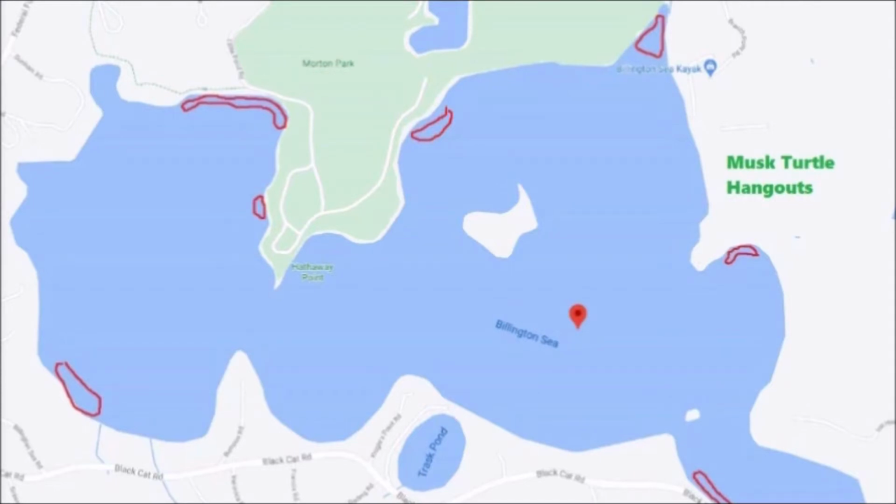But as I said, they're very shy, and the second they notice you, they're going to scoot under whatever is near them. So in the video, I pick up a musk turtle to look at its belly and to see if it's injured. This was because I don't remember the last time I've seen a musk turtle on land. And it turns out it's very rare for them to actually leave the water. They pretty much only do this to lay their eggs.